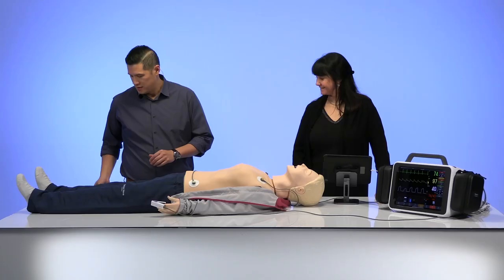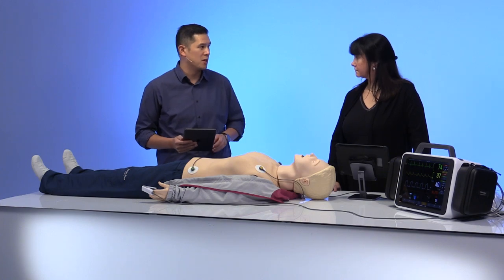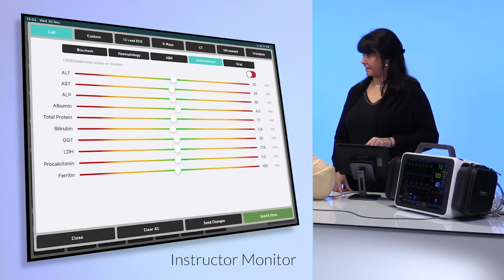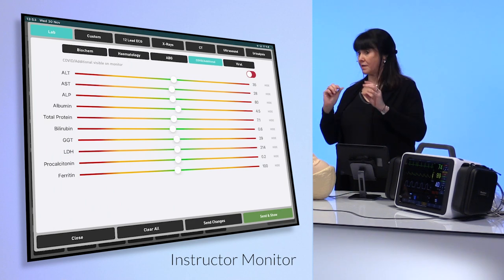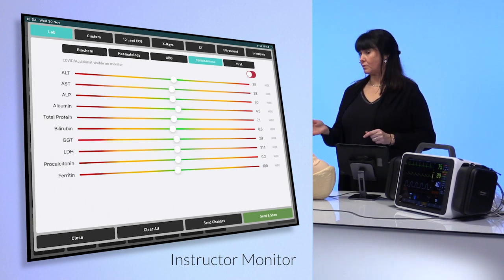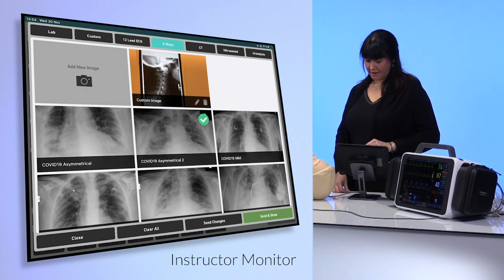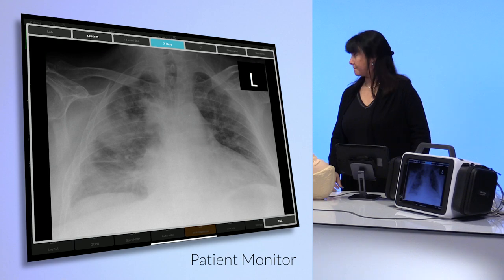There have been a few questions about this product. The first: it's really important to show lab results or X-rays in real situations — is that possible with Monitor by Laerdal? Yes. When you look at the bottom of the monitor, you'll see an Investigations tab. Clicking it lands you on the lab results. You can use the ones preloaded, or if your hospital uses a specific color coding or layout, you can take a picture of it and upload it very easily — so you can train how you actually work. The same goes for X-rays: many are predefined, but you can upload your own. Once you've chosen what to show your students, you choose it, click Send and Show, and it will appear on the student's screen.